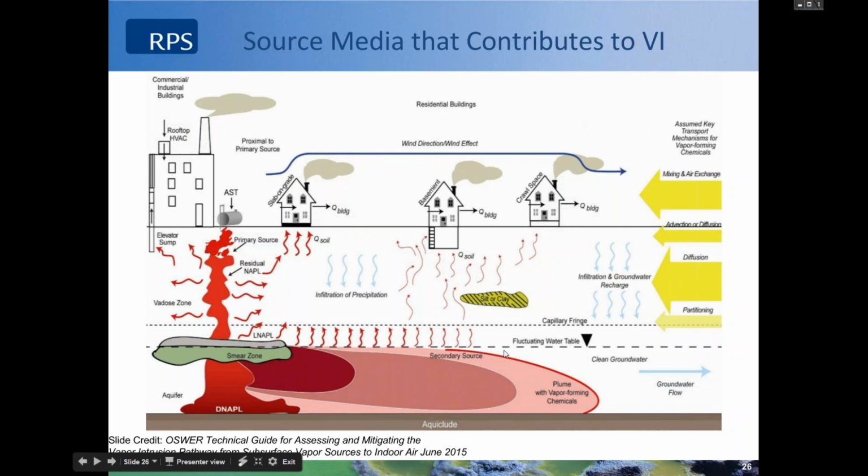So all along this plume, you also have off-gassing issues. You might be a half a mile away, but if the plume is underneath your building still, you still might have a vapor intrusion concern. Finally, it's not very obvious in this picture, but you do see that some of these arrows are going the opposite direction that groundwater is flowing. You see this one's going the opposite direction, these are going the opposite direction. And so this is showing that even if you're not down gradient of a source, you still might have an issue.